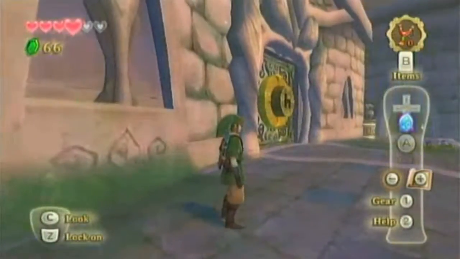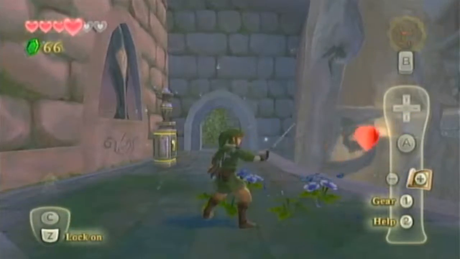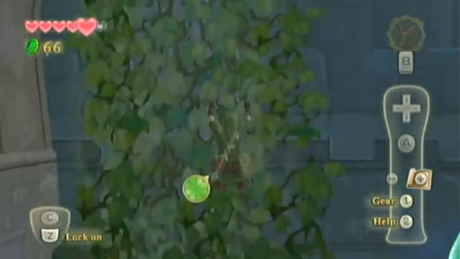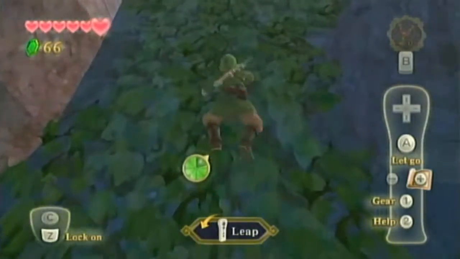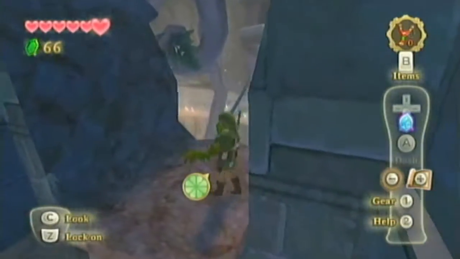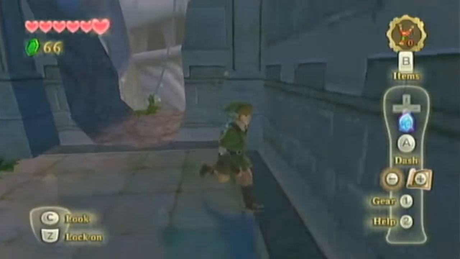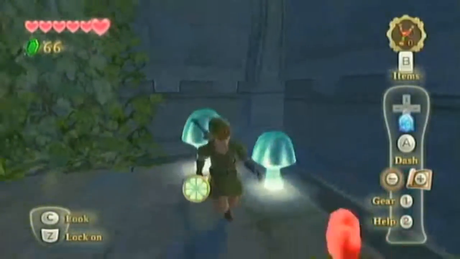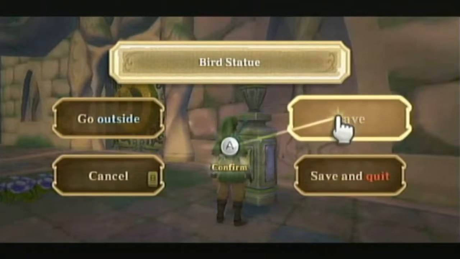Like I said, I need to buy some more Deku seeds. And over here, this must be the final door, but we're not going in here yet. It's up here. I could tightrope across there, but I don't think it's really worth it. Alright. So instead, what I'm going to do is stop here, and I'm going to get some more Deku seeds off camera.